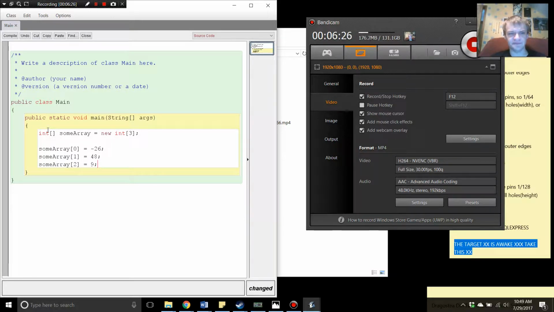So the first thing that I want to talk about is how to create an actual variable that is an array. Now, this will look fairly similar to you, but there will be some weird differences that will probably make you a little uncomfortable, but just bear with me because I will try my best to explain them.